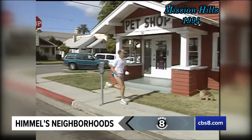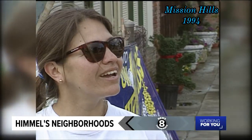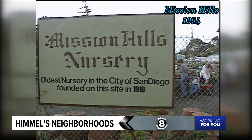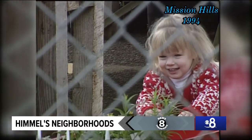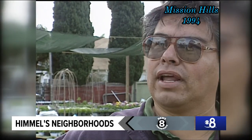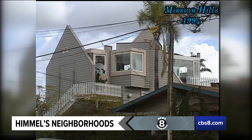If this neighborhood was a song, it would be an oldie but a goodie. It is old-fashioned. Our house was built in 1911 — I grew up in an old home, and I love the old houses. Mission Hills is the home of San Diego's oldest active nursery. It was started by Kate Sessions back in 1910. She came up to the Mission Hills area and had quite a large parcel of land here. In Mission Hills, you'll find houses with a sense of history and houses with a sense of humor.